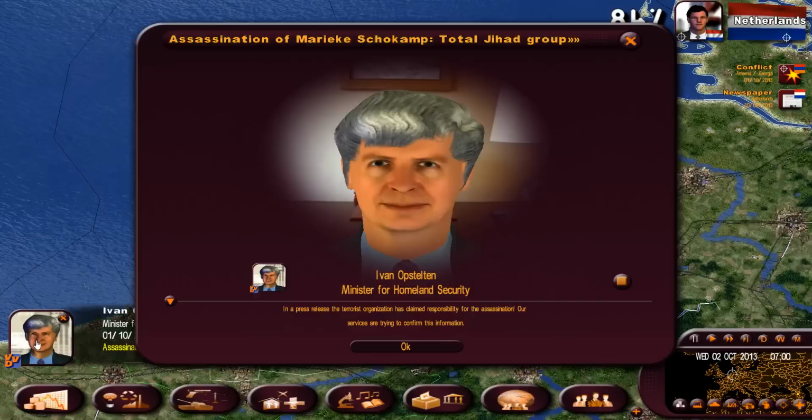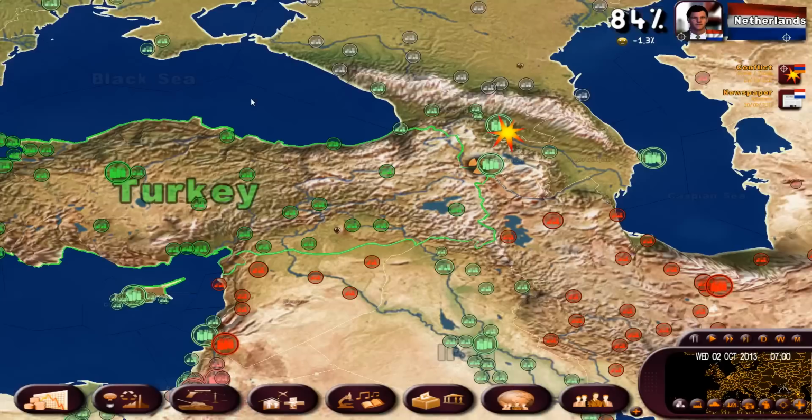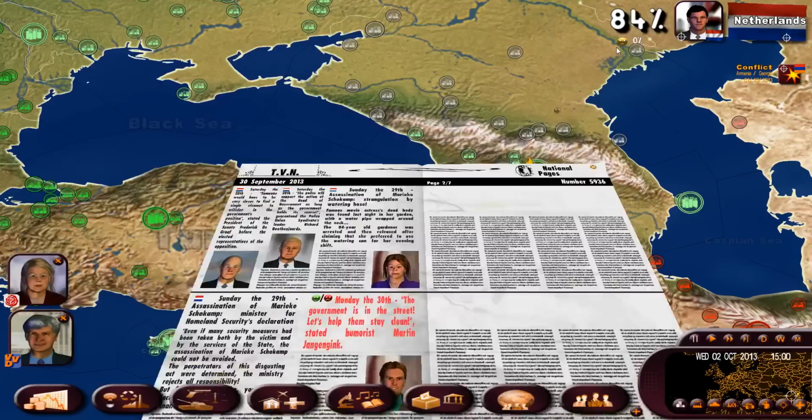Yeah, okay. Defend, yeah, right. In a press release, the terrorist organization has claimed responsibility for the assassination. But who is it then? Armenia. Armenia against Georgia now in a war. It's not good. Well, it can happen. Another group has claimed it.